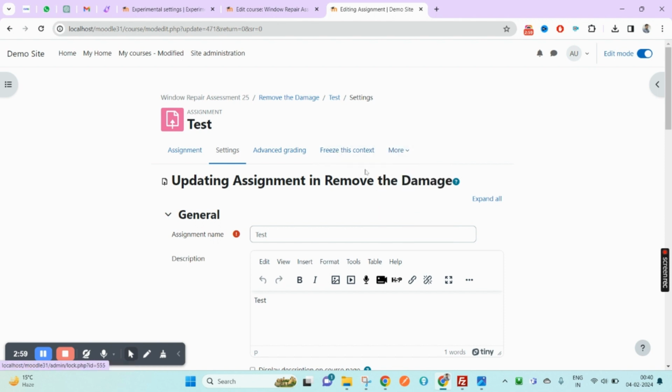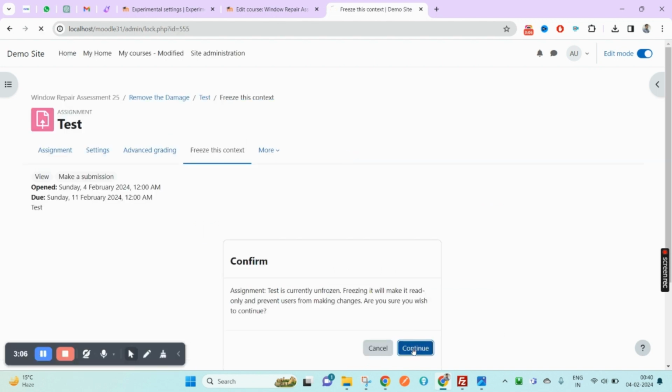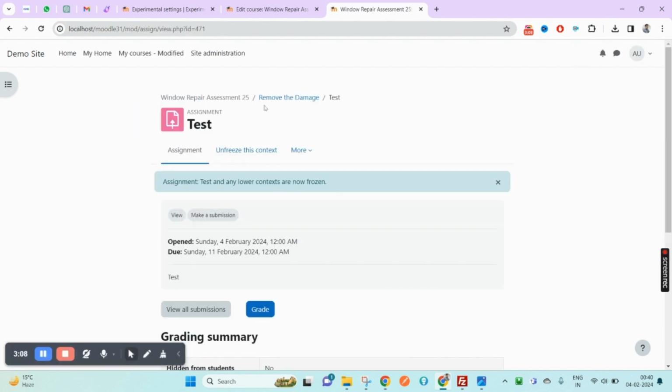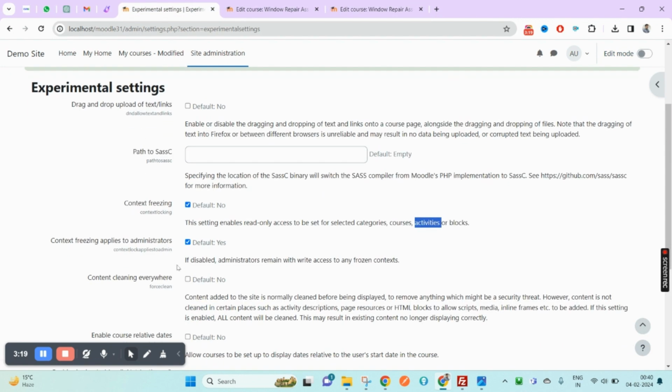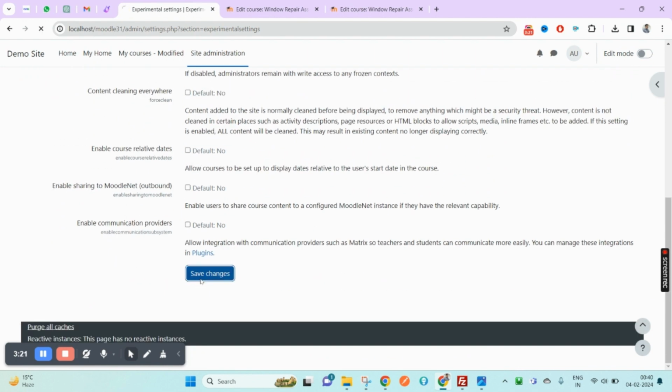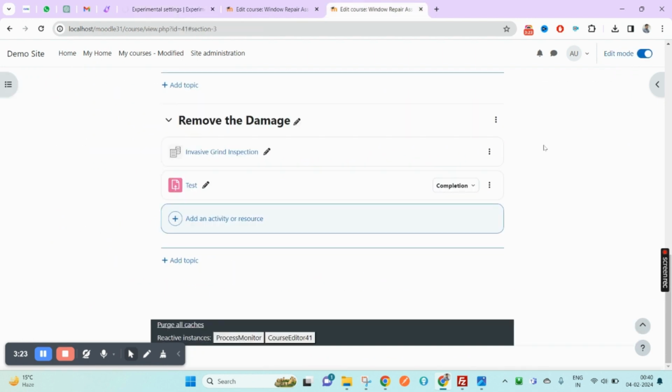Yes, inside this assignment I can see the freeze this content option. If I click on this, then if you come back here, this will not be in editable mode, but for admin I have enabled this one also. Let me disable this edit mode for admin also.